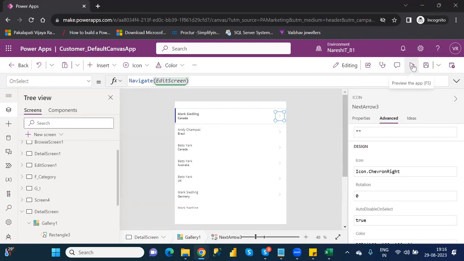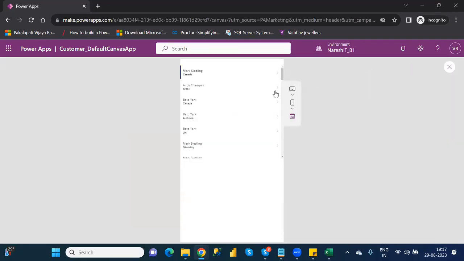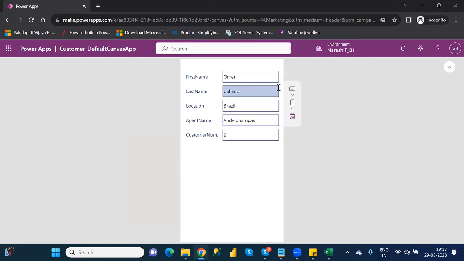Then automatically, see here, suppose I click on this record, Andy Campus. Then only Andy Campus related details will show. In Andy Campus's record, what are all the columns? For Andy Campus, the agent name, the first name is Omar, the last name is Colado, the location is Brazil, the customer number is 2.